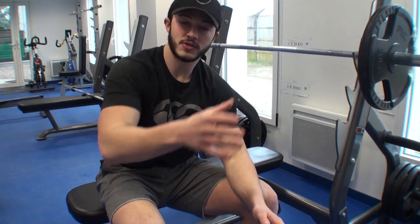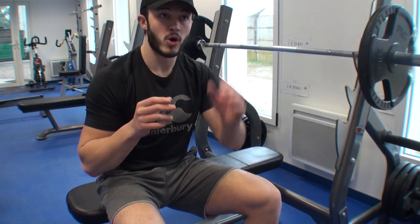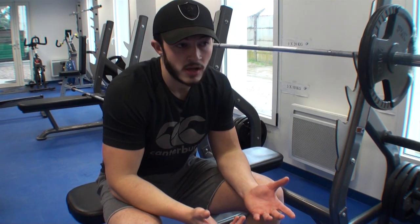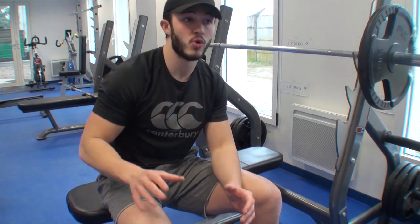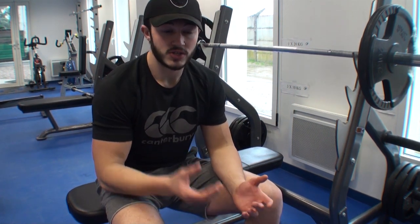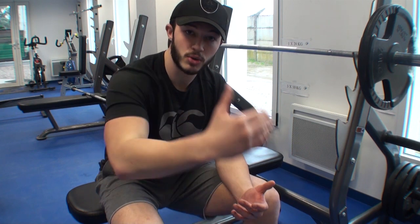Again, also with these handoffs, if you have a partner, I'd recommend it, as doing it by yourself is not the best. You can have them hold it, drop it, catch it, bring it back, build the elastic energy and push it. Because in a rugby game, depending on how you hand off, you can hand off with a stiff arm, where they just come in and you push them off, or you can bring them in and push them away. And as you're running, you tend to start here and push off. So that could replicate an in-game movement. Or by yourself, equally, you can catch it, push it off, grab it. But for me, I'm just simply pushing it like that. Again, you progress onto these things.